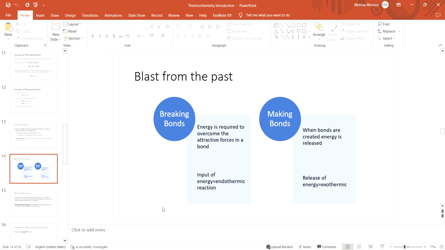I like to remember making bonds is like two people getting married. When you marry your partner and you bring two incomes together, hopefully that creates an excess of income because you're splitting bills. And so when you're making bonds, it's like you're getting married, so you have more money than you used to. So your money is kind of like the energy. When you come together to make those bonds, you release energy. Okay. And when you have a release of energy, that is an exothermic reaction.